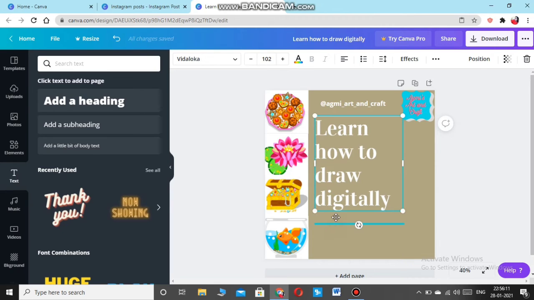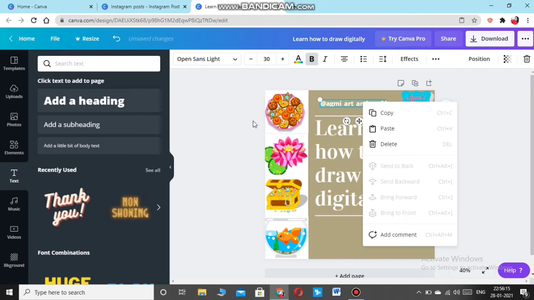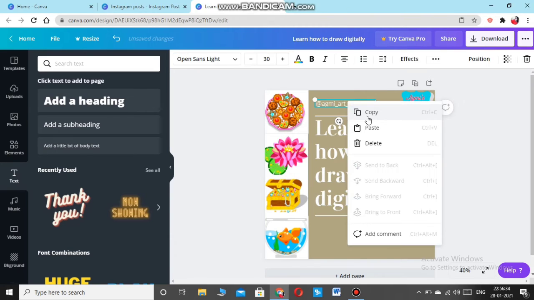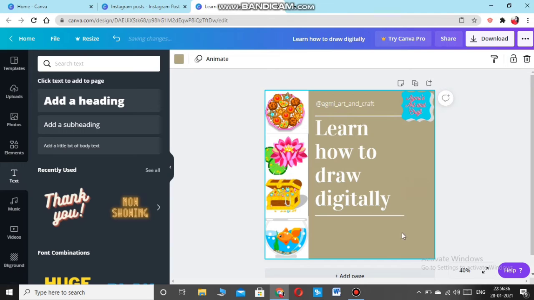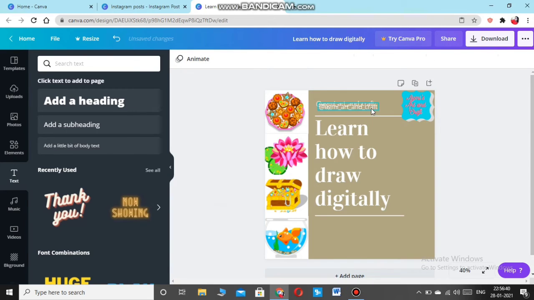Now I will write something more, because as I said, it's an advertisement post. So on which social media platforms you are, you have to mention that, so that your viewers or followers can see where other platforms you are. So I'm adjusting. Now I will copy that and paste it again, because I want that same font style only. Okay, there it goes.